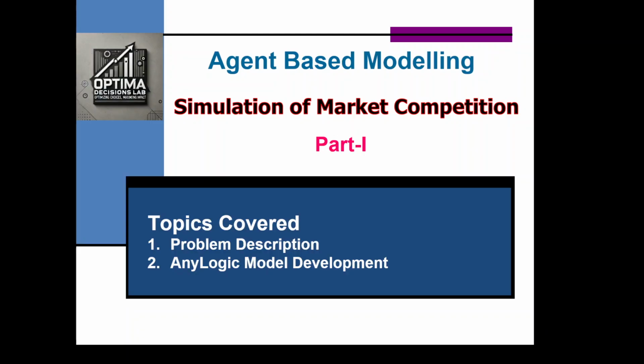A market competition between two products, let's call them product A and product B, using agent-based modeling combined with system dynamics in AnyLogic PLE. We will model advertisements, word of mouth, product quality, and initial stocks, the replenishment of stocks, and we will see how these things drive customer decisions and how poor supply chain performance can completely change the outcome even for a better product.